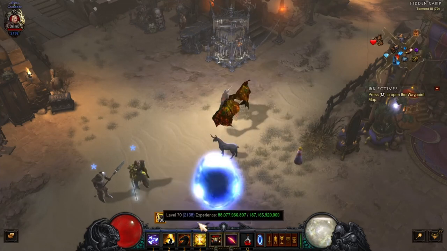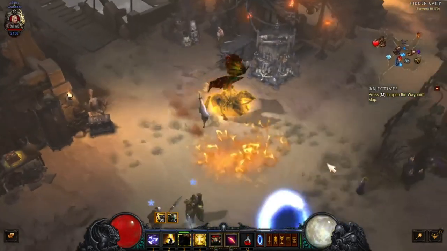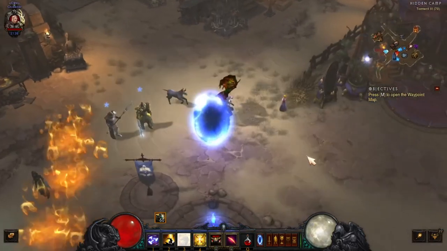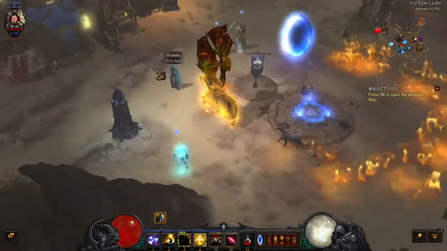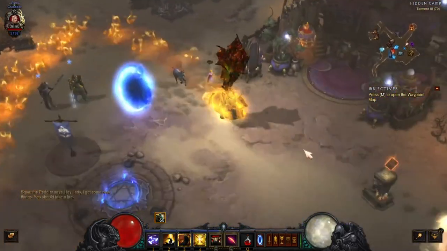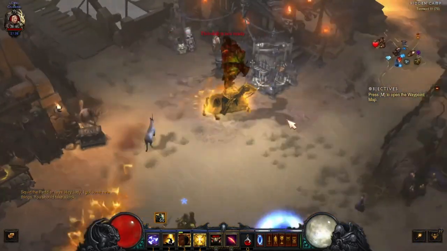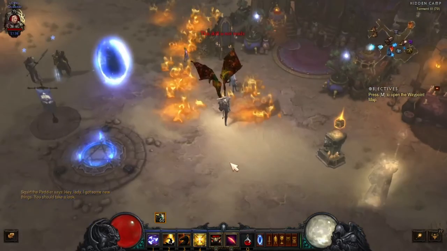And then if you run out of monsters, jump on your horse. Jump on your steed. Ride around. I can keep him up. Because of my cooldown, I can ride him all over. Not ready yet. Don't take long. As soon as I go out, I'll come right back in. Jump right back on.